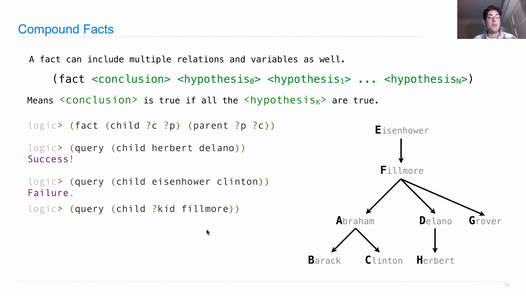We can include variables in the queries, even when we have compound facts. We could ask, what are all the kids that are in a child relationship with Fillmore? And we can see Fillmore has three kids. And just as we would expect, the logic interpreter will tell us, success! Fillmore was quite productive. The kid could be Abraham, could be Delano, or could be Grover. And this is quite a general mechanism for issuing queries and stating facts.